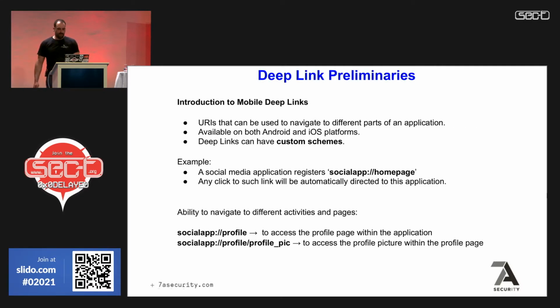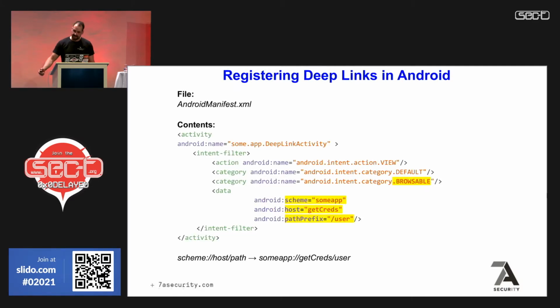I'm going to go a little bit fast for this because I want to cover other stuff later. The slides are meant for people trying to follow the exercises with the slides, right? But basically, in Android, you're going to have some deep link activity. This can be browsable or not. If it's browsable, then it's more exciting because it can be attacked from the browser also. If it's not browsable, then only a malicious application installed on the same device will be able to attack it.